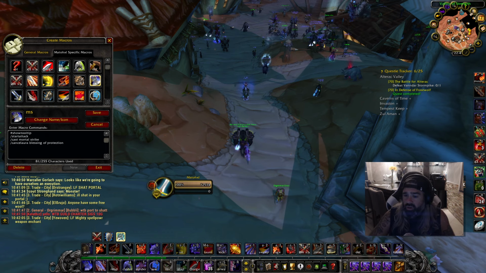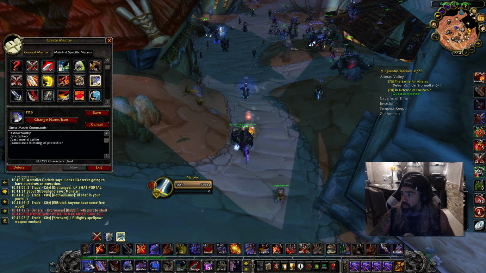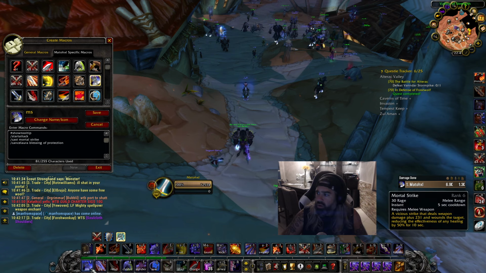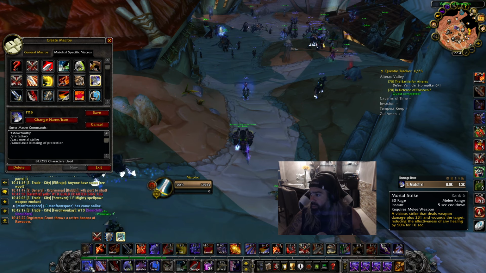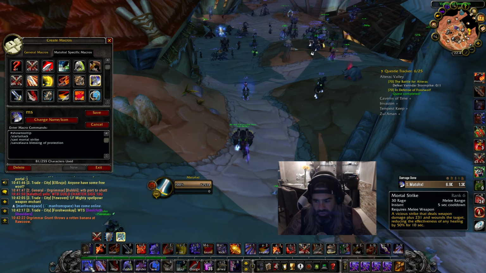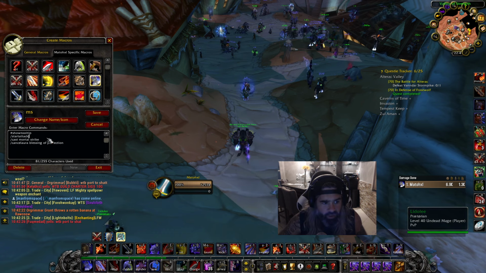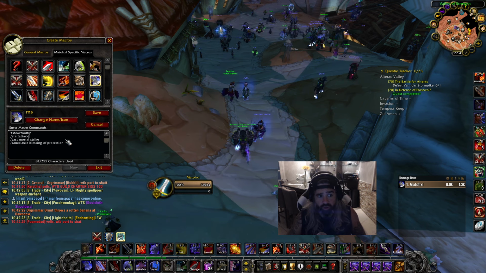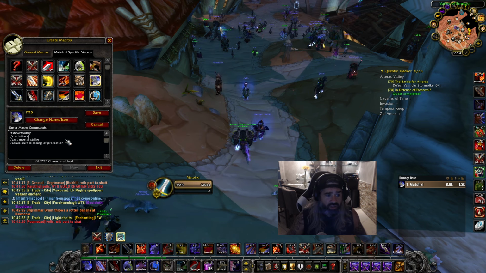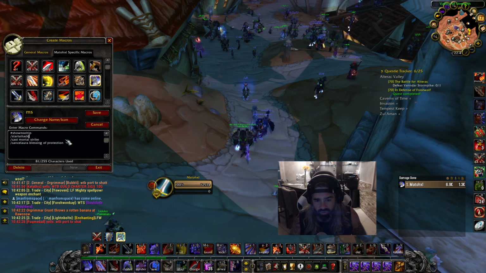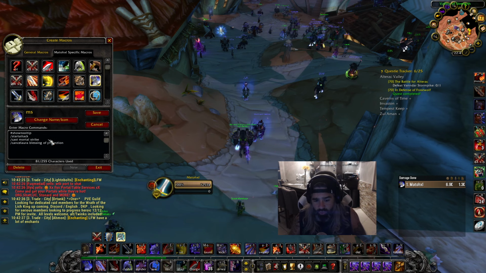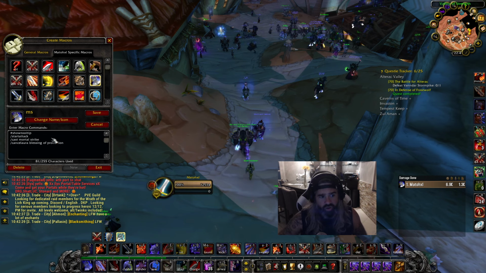It's pretty simple. It'll literally just show the tooltip of the ability. I'll move my camera here, and you can see, right? So when I hover over the macro, it'll tell you what Mortal Strike does, shows the tooltip for that ability. Pretty simple. Then you're going to see Start Attack. What this does is it actually starts your white swings on any mob that you engage. So I always have that as the first line in any attack ability macro. Then you're going to see /cast Mortal Strike. This is just us using the Mortal Strike ability.